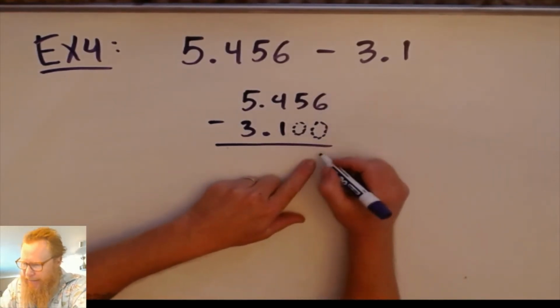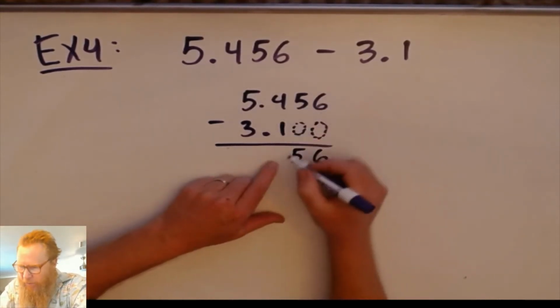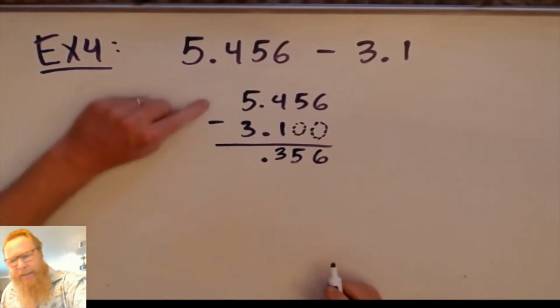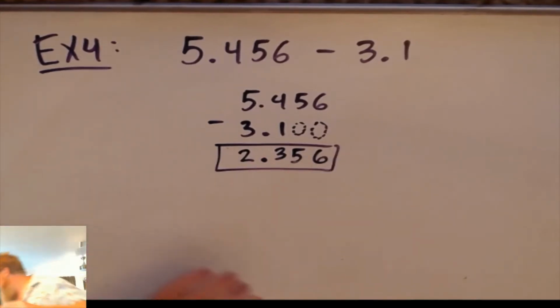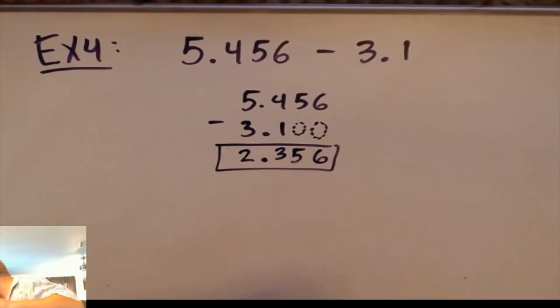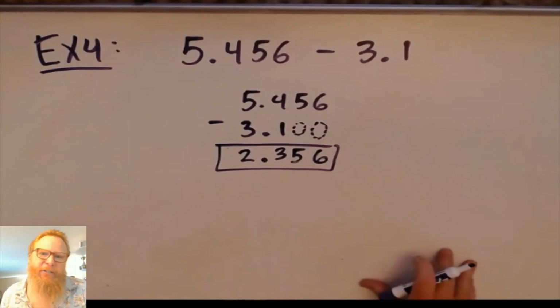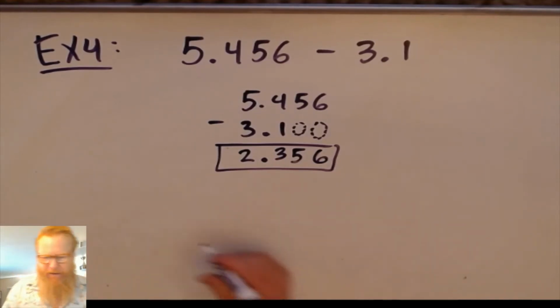So 6 minus 0 is 6. 5 minus 0 is 5. 4 minus 1 is 3. Bring down the decimal point. 5 minus 3 is 2. Okay. That's the basics of addition and subtraction. The only thing that could make this a little more complicated would be when we run into negative numbers.